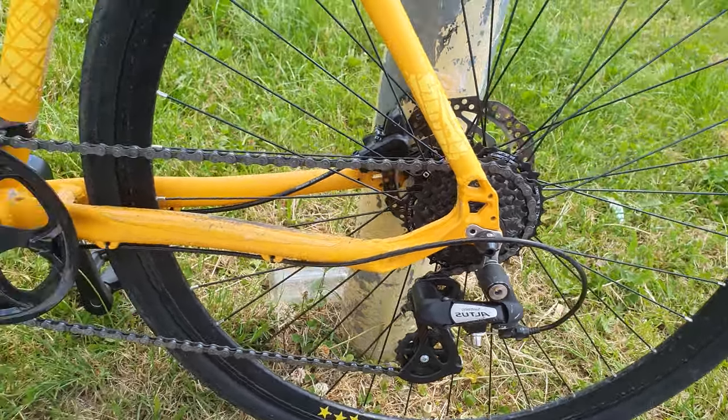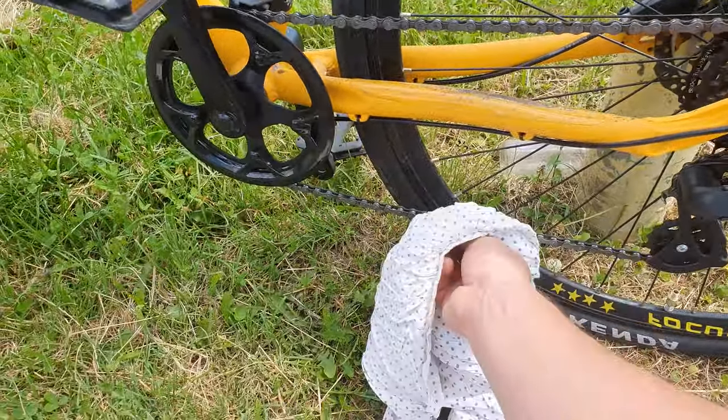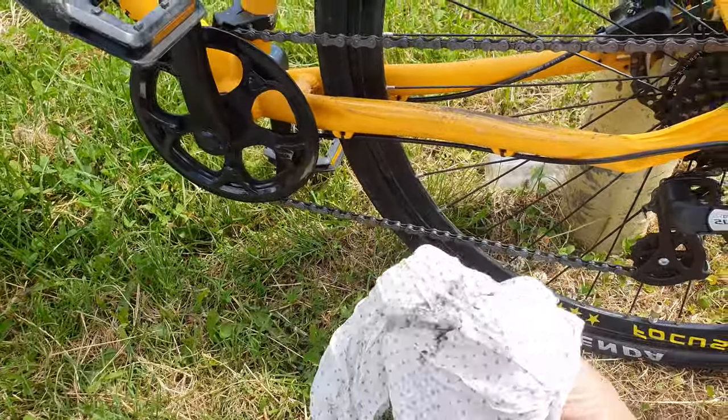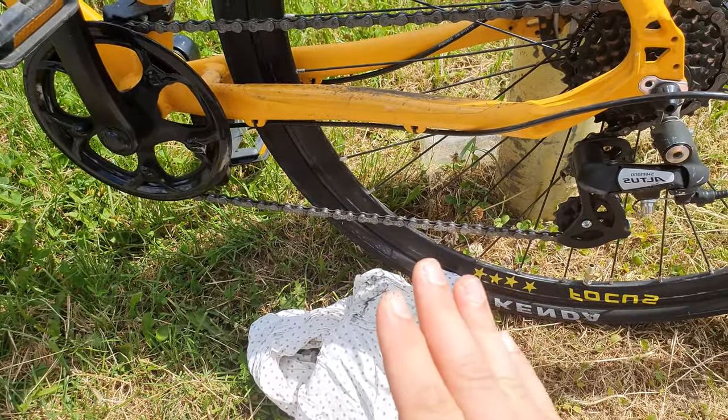First, make sure the chain is clean. So we need to clean it. The best way to clean it, let me pause the video.